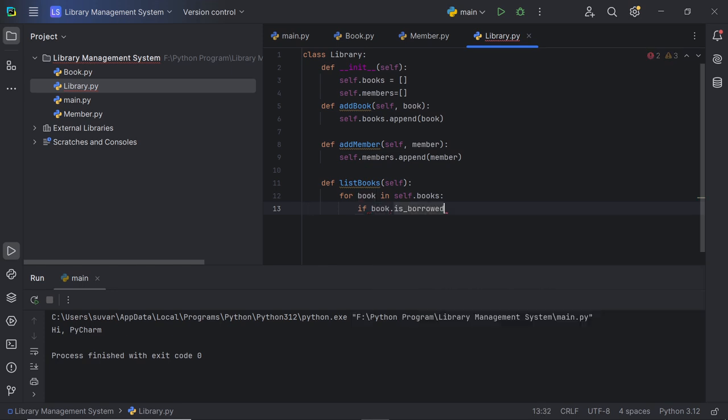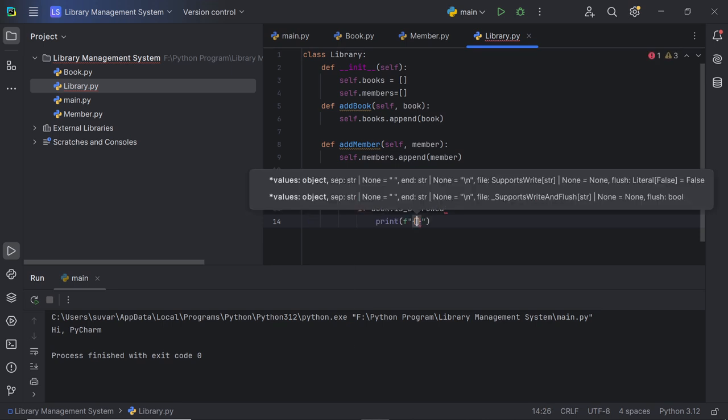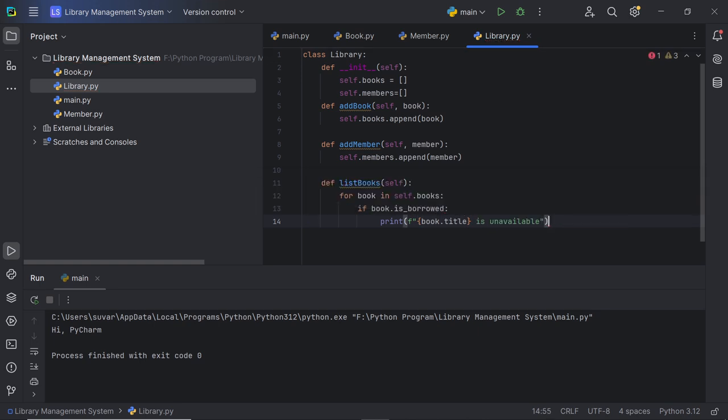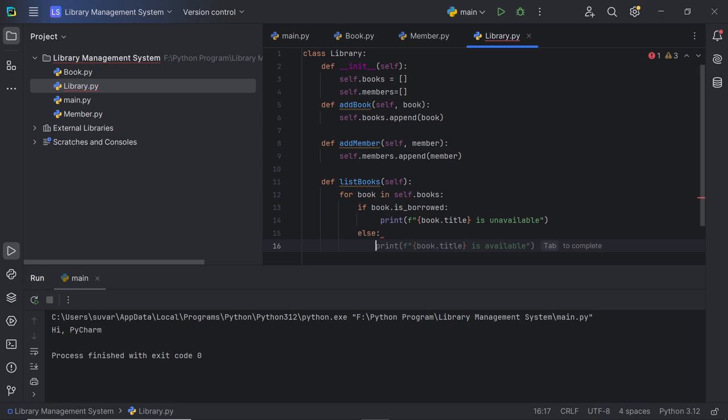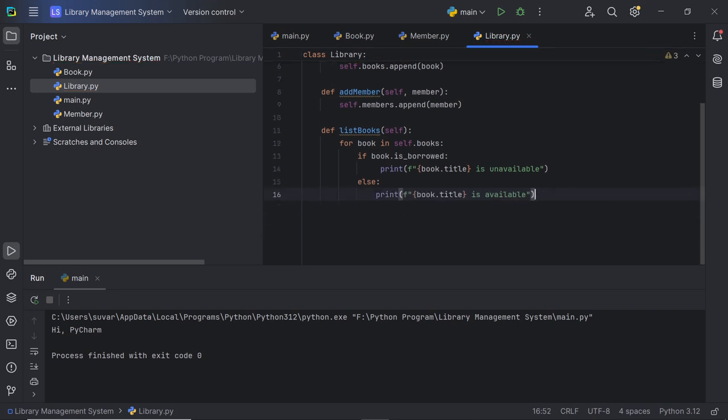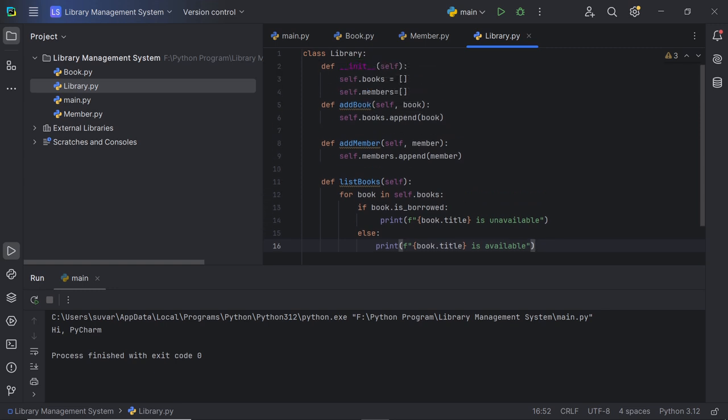If the book is borrowed, this condition is true, then this book is unavailable, so we print the book title. If this book is not borrowed, then in the else statement we print that this particular book is available.